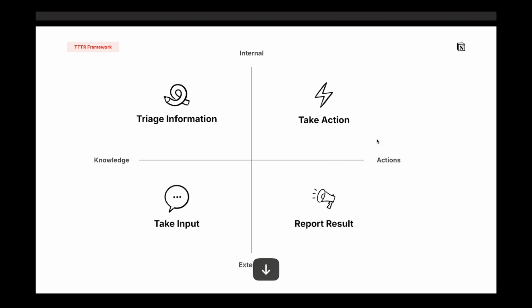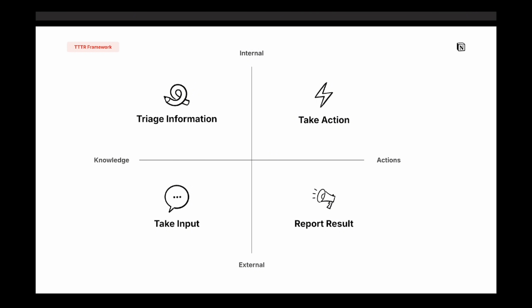And we can actually map this into a nice little four-quadrant matrix based on whether it is about knowledge or action, versus external or internal, right? We have the external part where we need to get information from outside. Then we need to add our internal knowledge. Then we need to take action internally, and then we need to give it to them so that someone externally can take action.